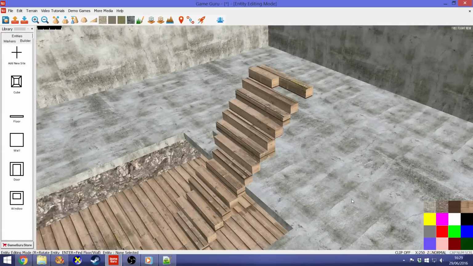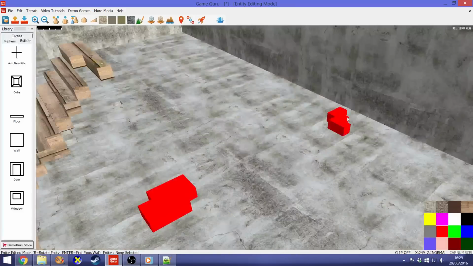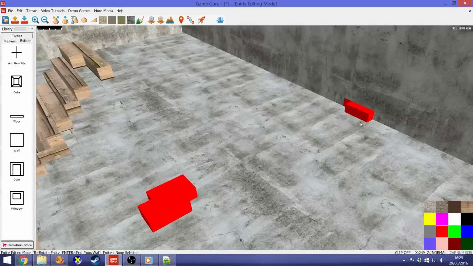Let's say I wanted sort of a red cube here, and then I wanted another one near the wall. And I go, oh no, I didn't want it there. And I start right clicking and pressing delete. It deletes that, but it won't delete the wall part. So look, it's deleting the red that I did, but it's not letting me delete the wall. So it protects the other construction materials, and then you can always just repair it with that colour, and then similarly I can now not delete the red.